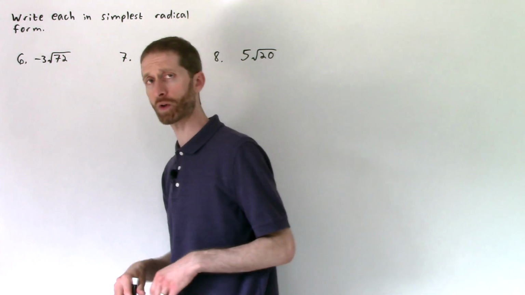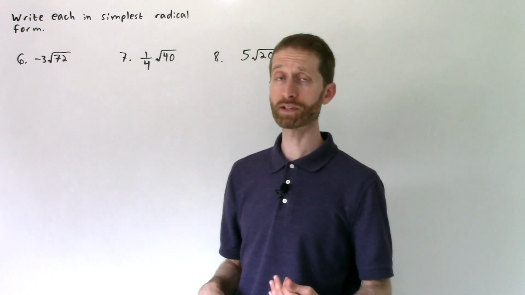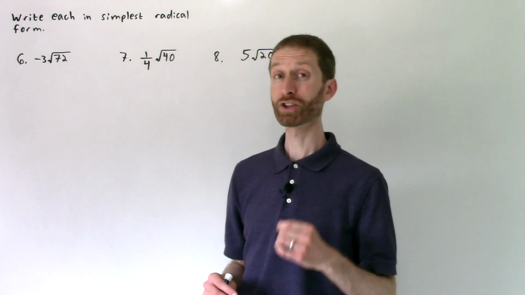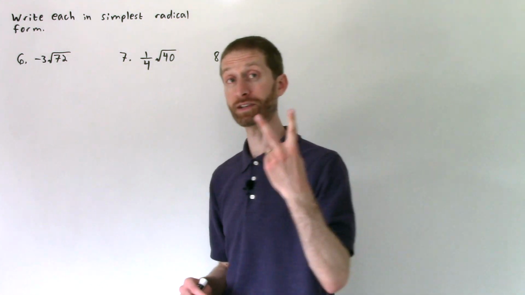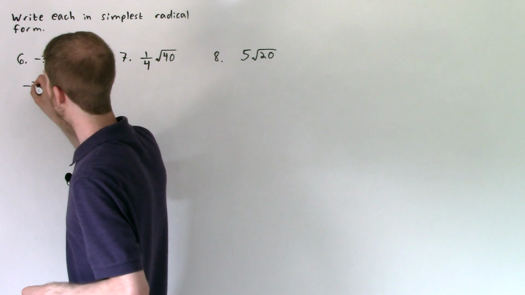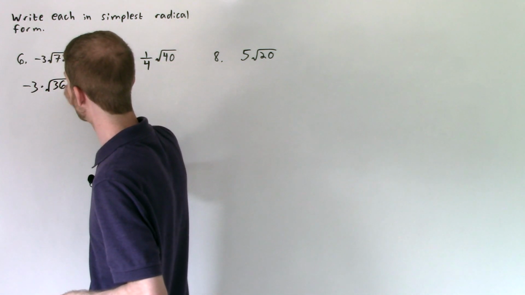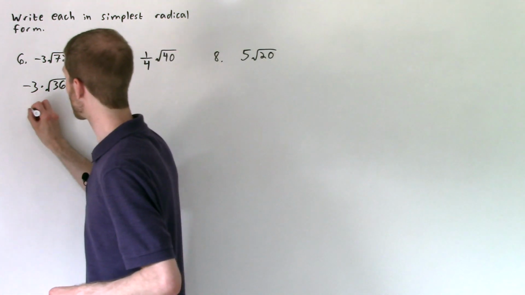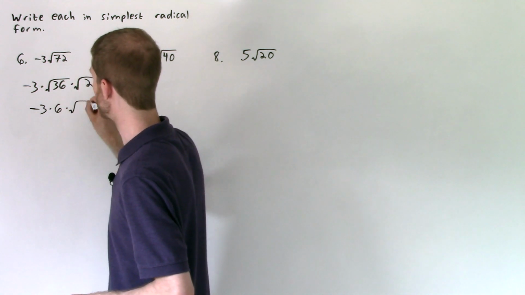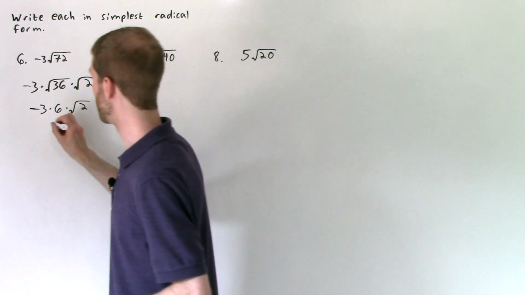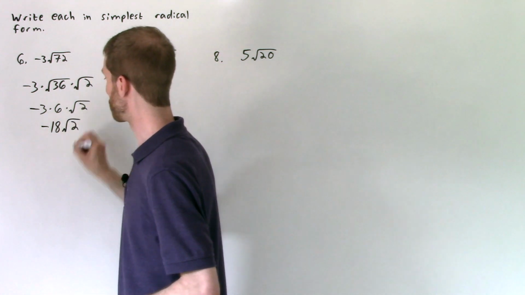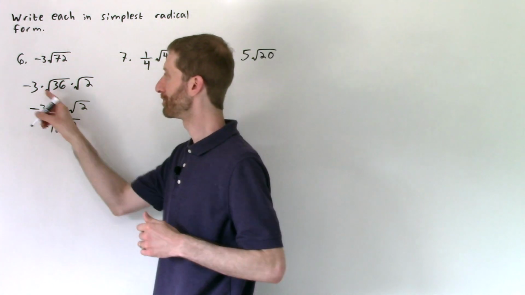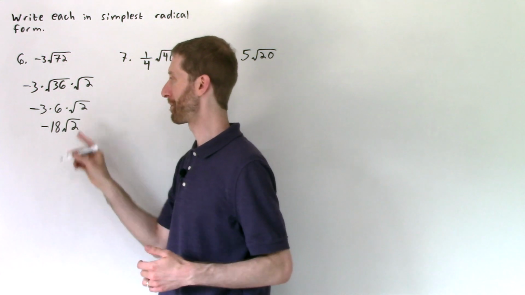We want the biggest perfect square that goes into 72. Now 4 does go into 72, and so does 9. But if you keep going down the list, and use your calculator if you need to, 36 is a perfect square and goes into 72 twice. So we would get -3 times the square root of 36 times the square root of 2. 2 times 36 is 72. The square root of 36 is 6, so I get -3 times 6 times the square root of 2. -3 times 6 is -18 root 2. And that right there is your answer. Not bad. So when you have that number out front, you ignore it. You multiply it through when it's time, when you have a number that comes out.